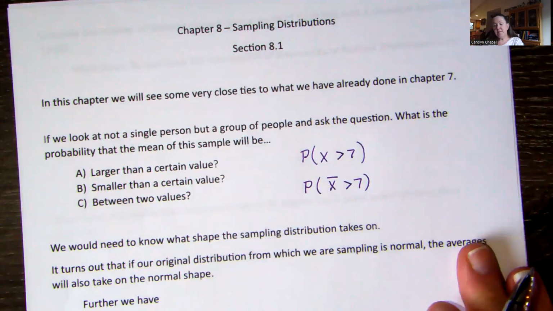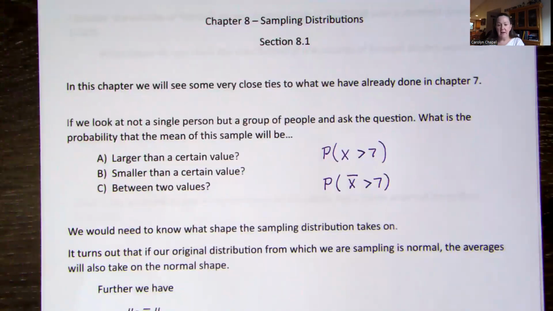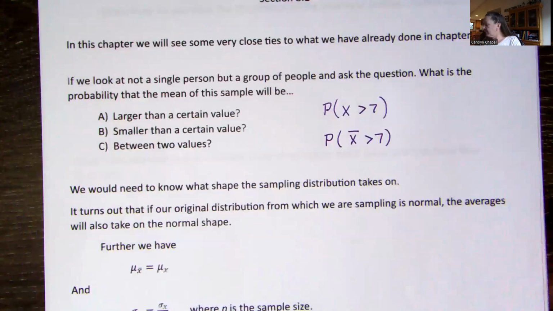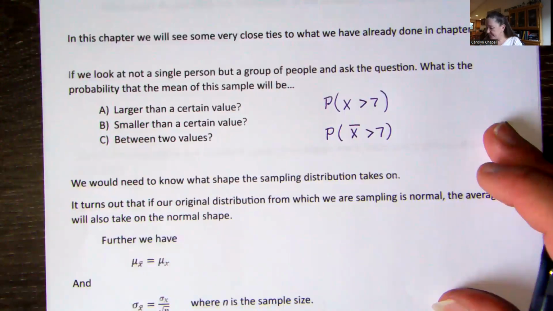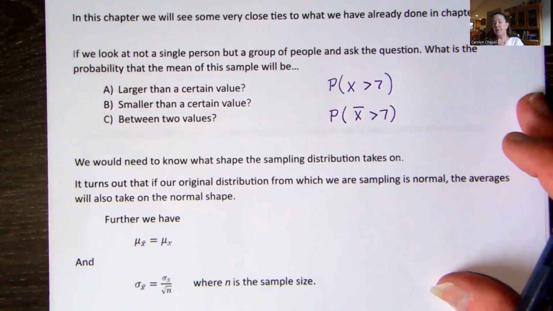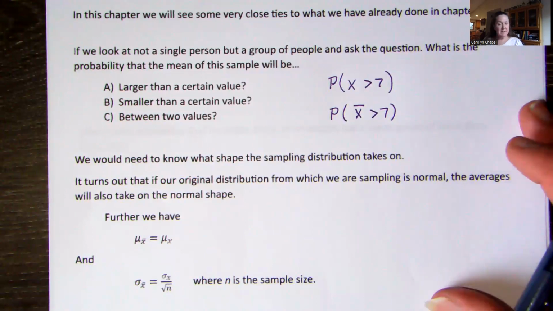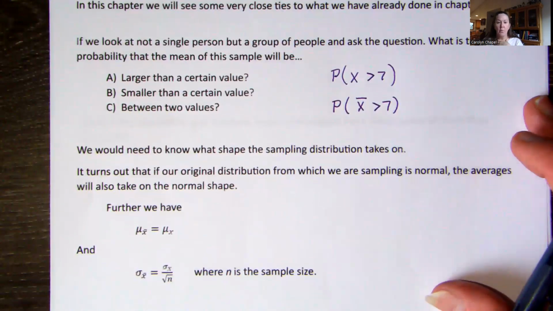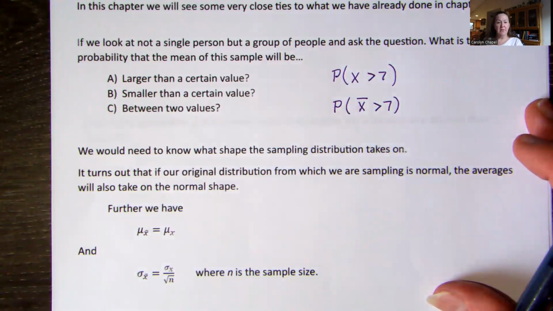Okay, and for us to be able to do that, we kind of need to know what shape this thing takes on. The nice thing is we do have some very nice results. And hence the reason why the normal curve is studied so much is because of these results. It turns out, and I'm not going to go through all the statistical background on why it does, we're just going to use the results in this class, which makes it a lot easier.